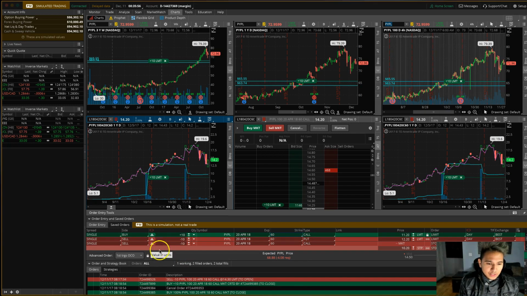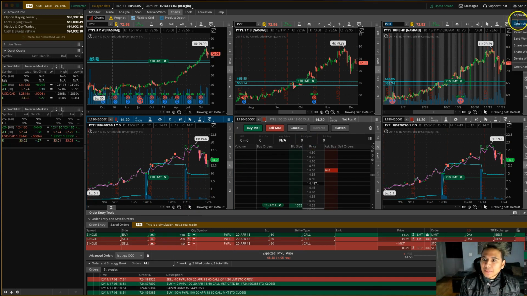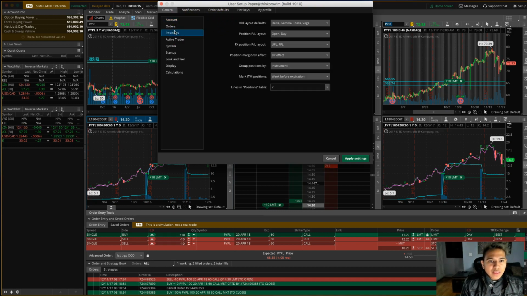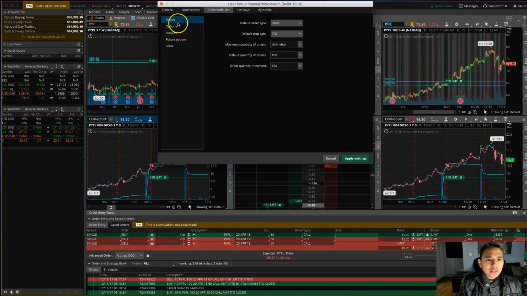So okay, two things here. The first thing that always kind of annoys me is that the default is 10. So if you want to change that, you go up here to setup, and then application settings, which is not intuitive. I would change that and put it maybe here, but not the point. And then you go to positions, and then you go to the general notifications or defaults, and then they have all of this.